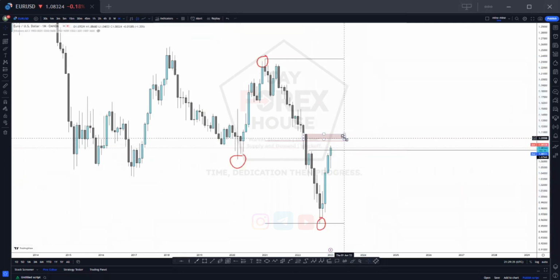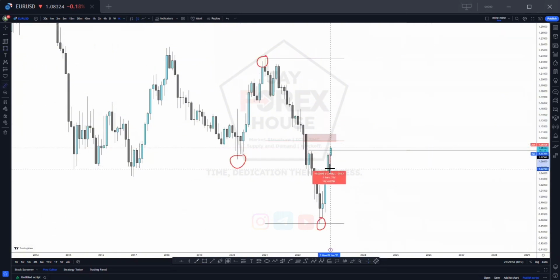But if we do see a reaction from this, and don't forget this is a monthly, we can trade that. What we're looking for is a reaction. You see this little move here. Obviously, I would have marked this as a POI as well, because you see this little move, which had a reaction of over 259 pips. That's enough for you to get something very nice, even not for the day, but even for up to 3 days.